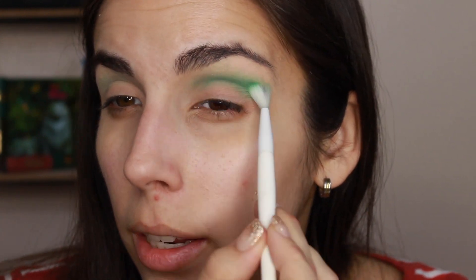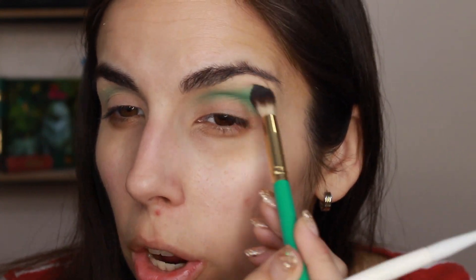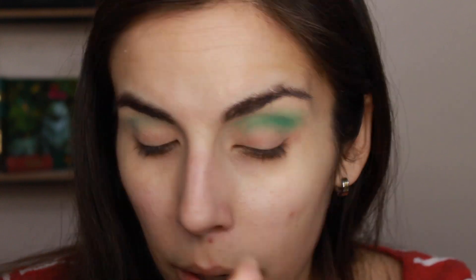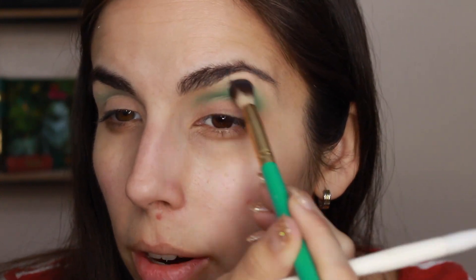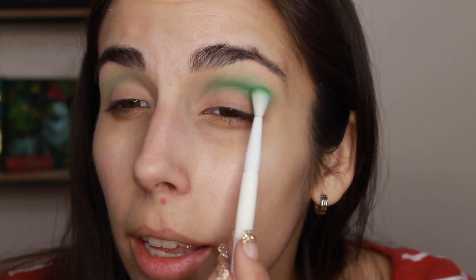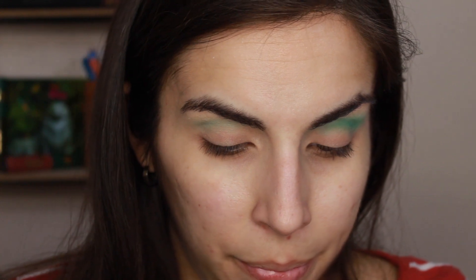Yeah I like how that's looking. This shade 'Chances Are' — you can get it to show up but I feel like if you're going to do any blending after you set it down it just blends away. I feel like I'm continually having to put it back and then try to diffuse it with the darker shade but not blend it away. It's pretty, it just doesn't want to stay. It's such a pastel color.